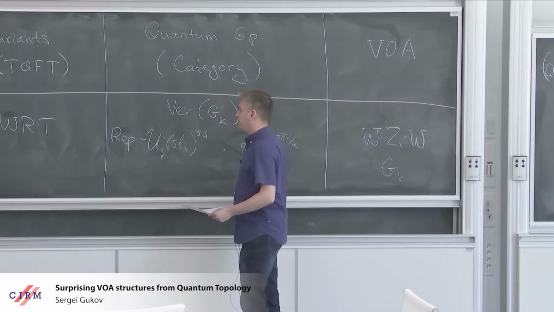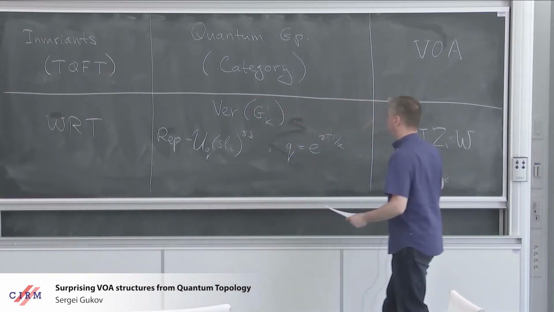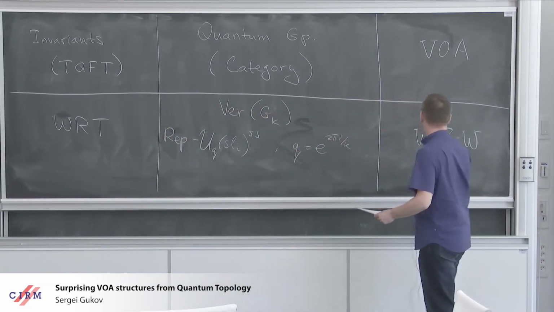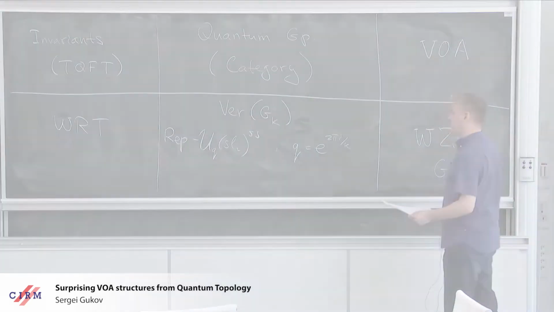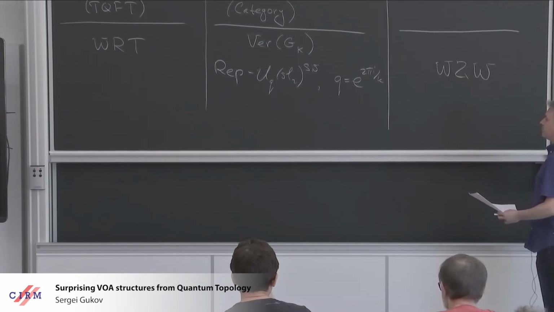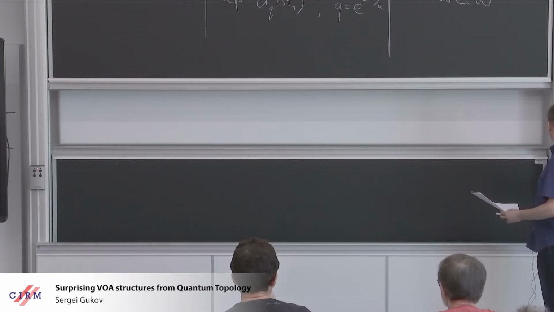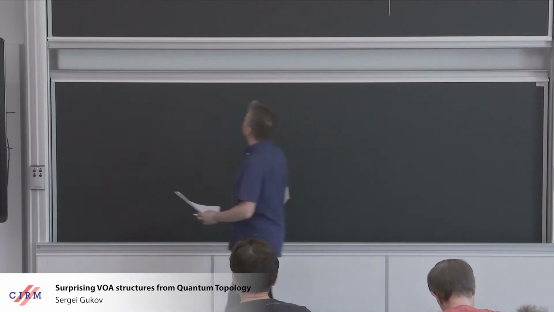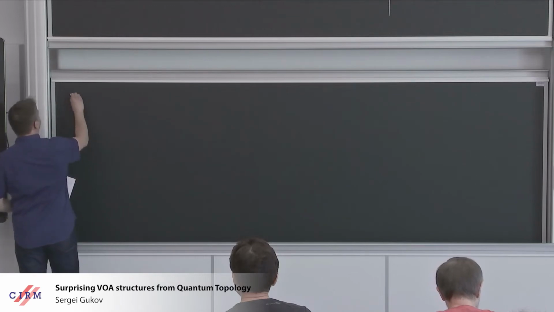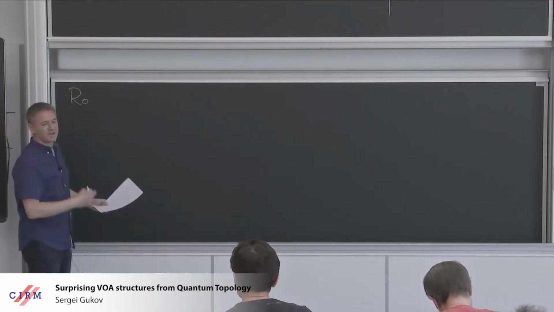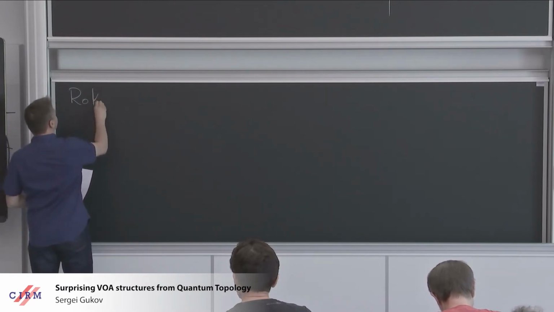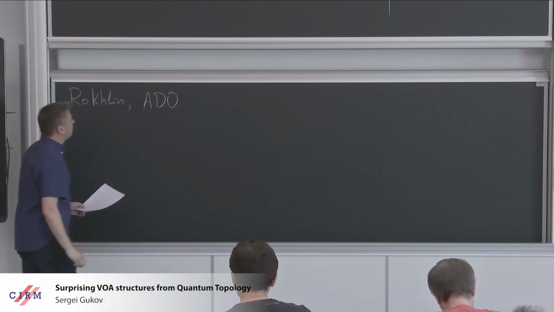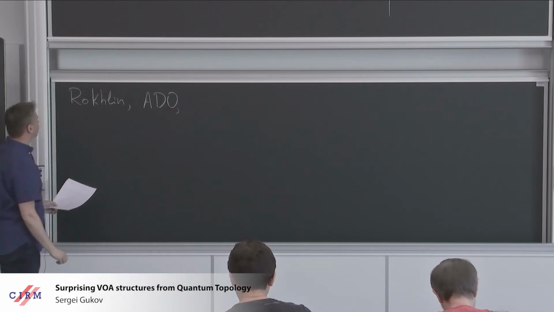So next we'll continue with generalizations of this construction, trying to model each of the columns, namely the relation between topology, quantum groups and categories, and vertex algebras. So I'll proceed to a slightly more esoteric instance in this table. The next line will be the following. Suppose you're interested in more exotic invariants. Some of them involve, say, Rochlin invariants, or invariants introduced by Akutsu, Deguchi, and Ohtsuki, often abbreviated as ADO invariants.